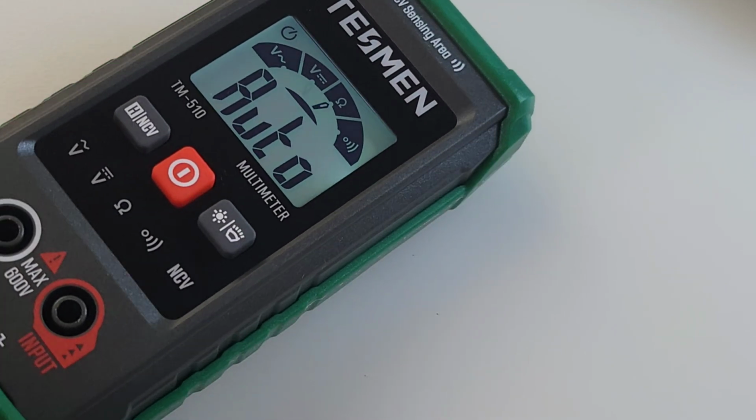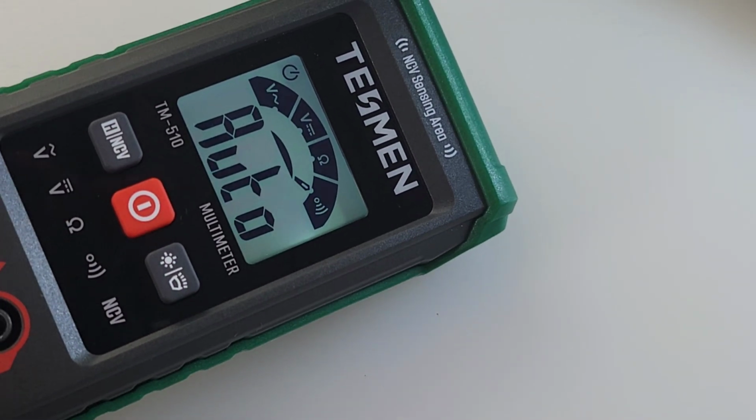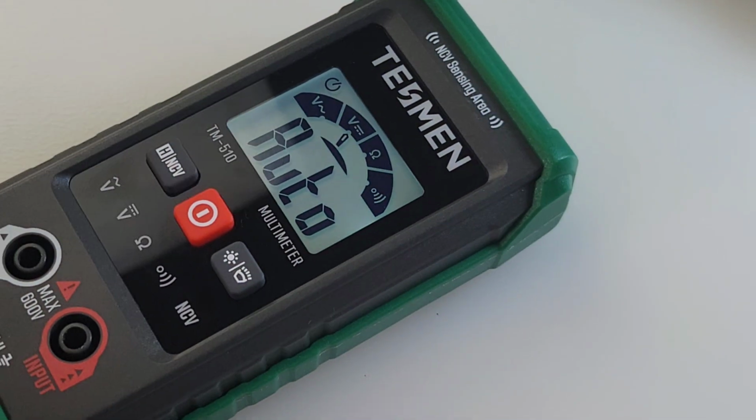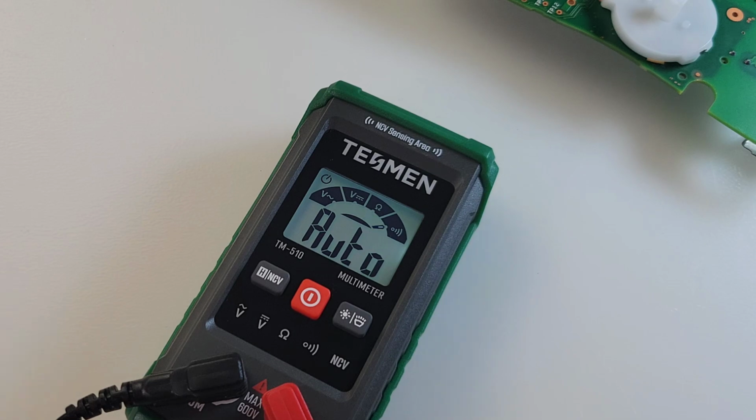Nothing bad to report. In fact, probably a little bit better than I thought. And once again, that backlight is absolutely gorgeous. And just remember, it doesn't do current at all, not even milliamps. Continuity. By the way, at the top over there, that's a Fluke meter I'm working on right now. DOA, but let's see if I can get it going. Okay, continuity. Auto mode, here we go.